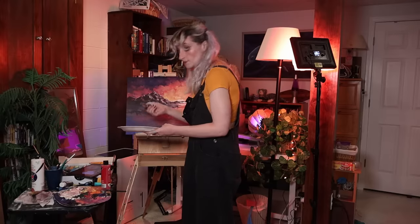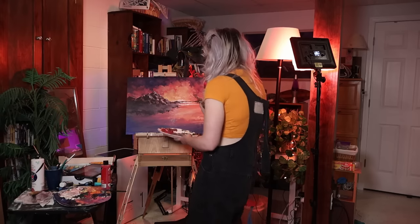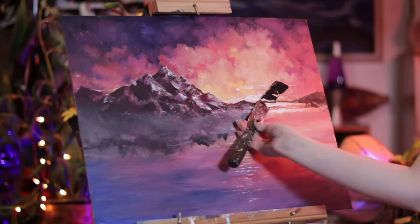Same basic old mountain colors, black and blue. We're gonna get our little roll of paint right out on the edge. And maybe he's getting brave today. Ooh, brave. Maybe this big son of a gun just comes right on in here.